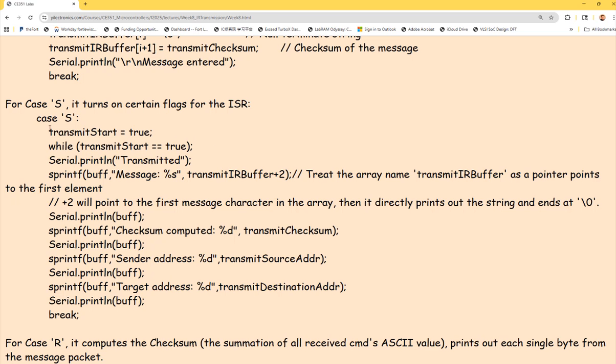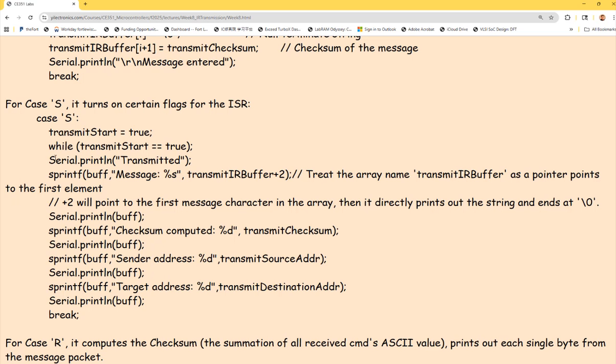Okay, so basically you press S, you do this, and boom, it's waiting here. The ISR detects the flag and keeps doing the transmission, getting all these messages sent out in the air, and then the receiving buffer will receive it, but that's something else we're going to look at later. At the end, the very last state should turn the flag off. Whenever all the messages are done, it should come back. When it comes back to here, this is not satisfied anymore. It jumps out and prints transmitted. So it's done.